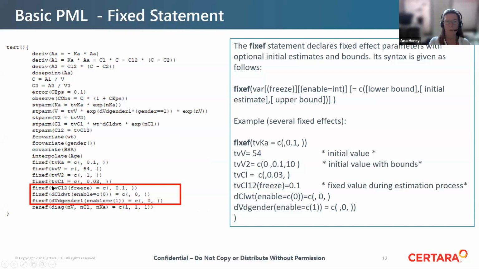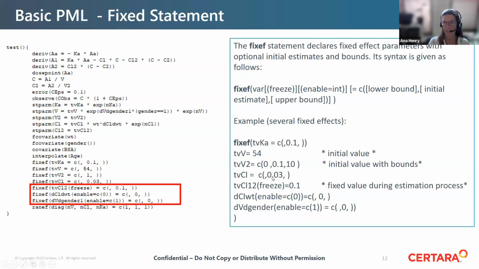All right, so going to this fixed statement, as I mentioned, there is that enable. There's also a way of putting the initial condition here. So this C, as we saw before, is the initial condition within the fixed effect. Some examples: if you only type a number, it would just assume that's the initial value. If you put it within this vector C, this is the lower bound, the initial value, and the upper bound. Or if instead of just typing the value, you put it within the C vector, it's the same.